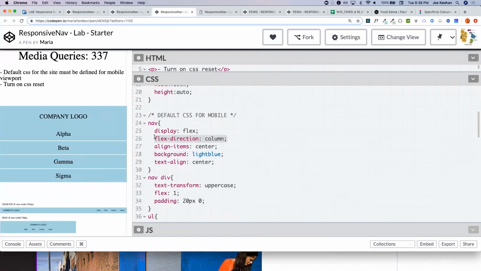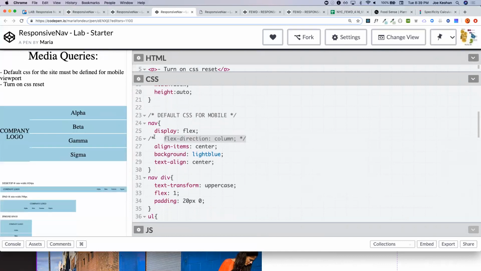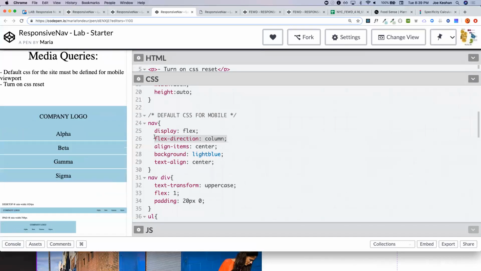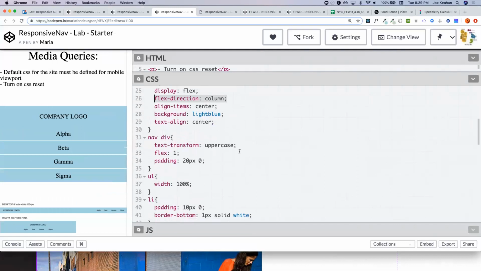Why column? Yeah, because the default is row, and if you remove that, they would have sat next to each other like that. That's the native. So sometimes you want to do that. And when you do this, you're doing it because you want to do things like align items, kind of like move them over. We all did the text align center because the logo itself wasn't moving over. Like the element was just a full width, right? Background blue, cool.